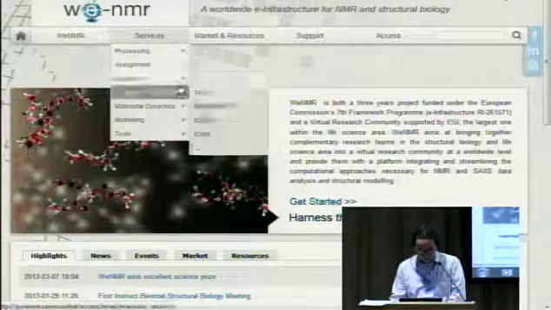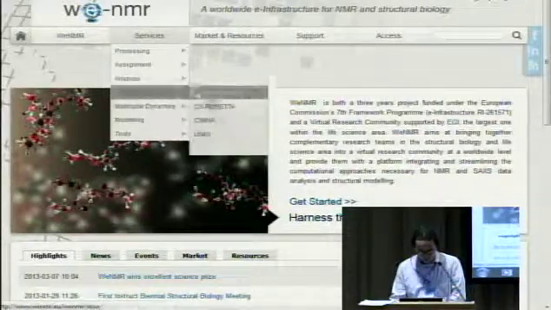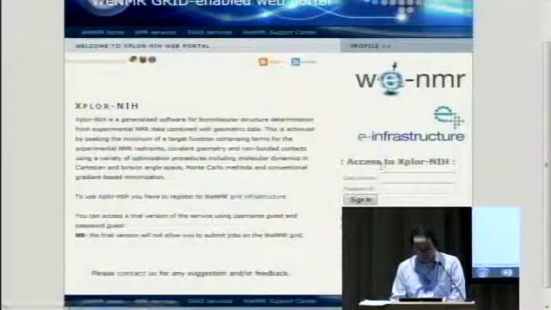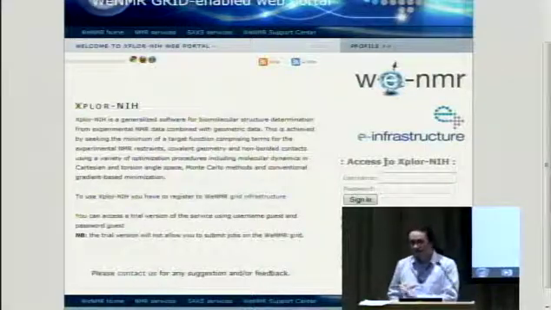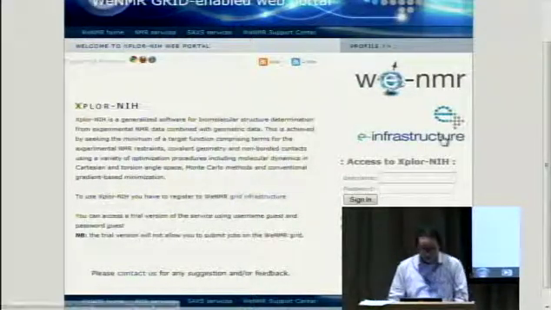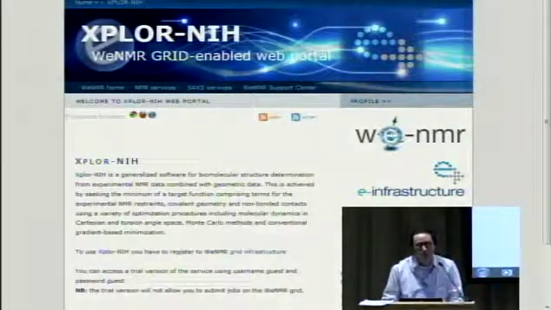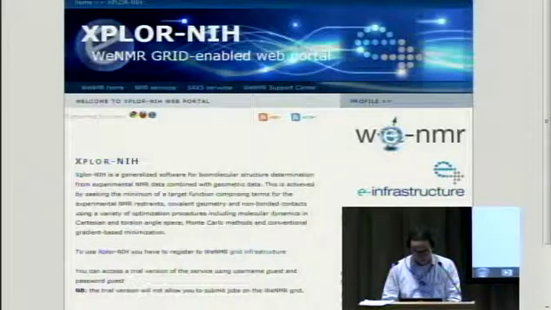If I click here, I get transported to the portal. I will show you the SSO in a minute. For now, since I'm a registered user, I just need to type in my username and password, which is what you will be able to do after you have completed this single sign-on procedure.